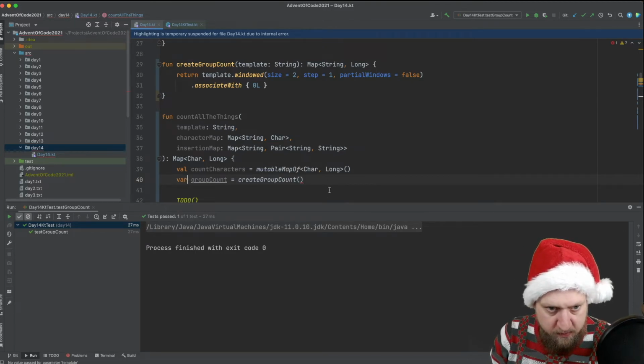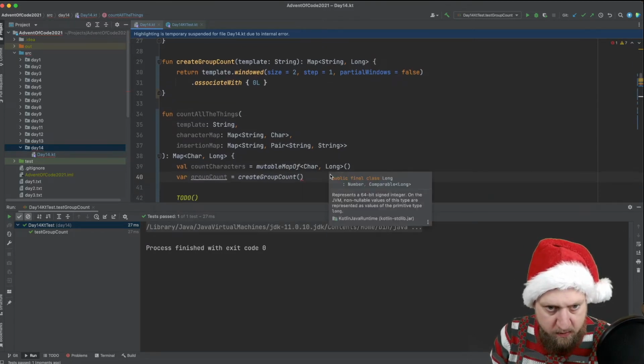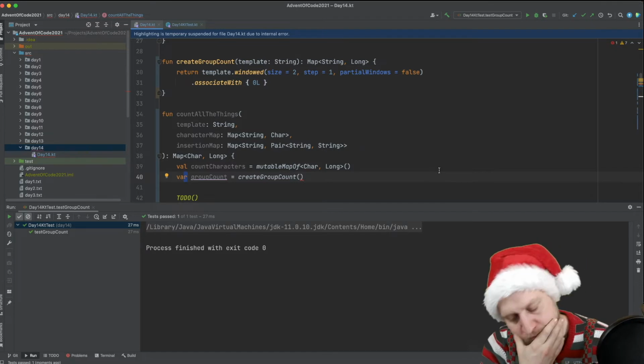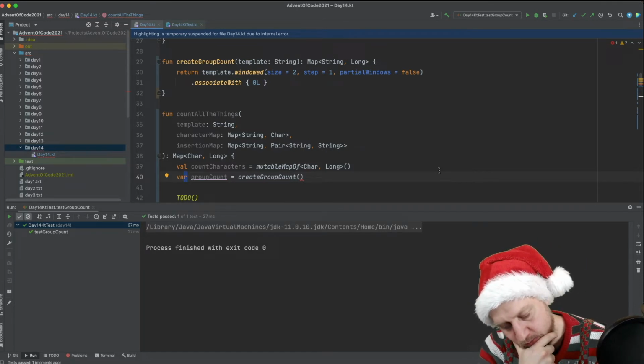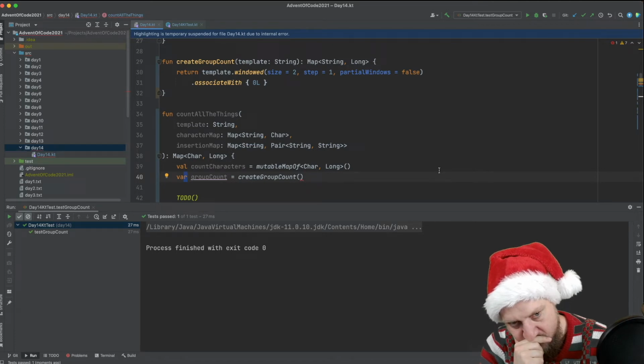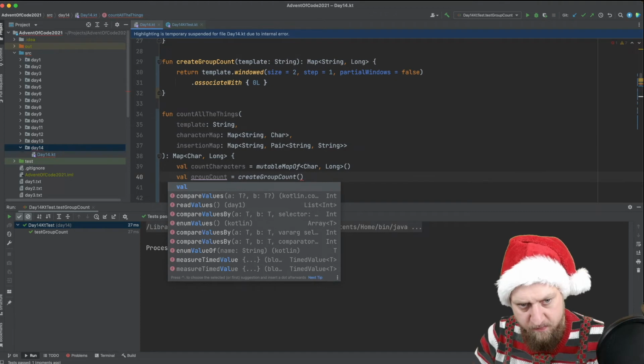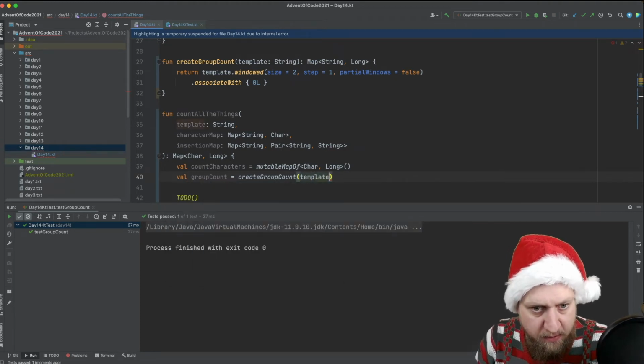And maybe this is var. Where is it? Do we need a mutable map? Let's figure it out later.